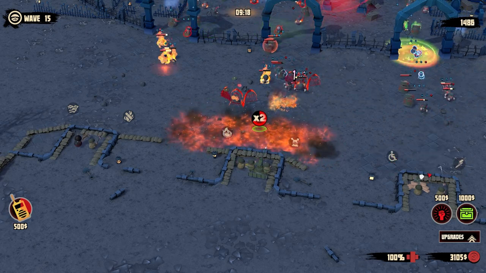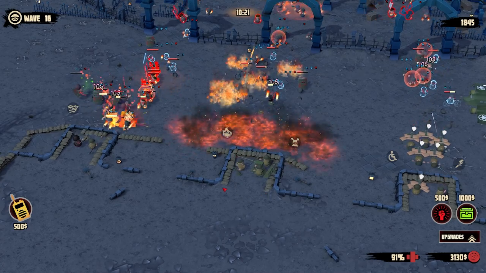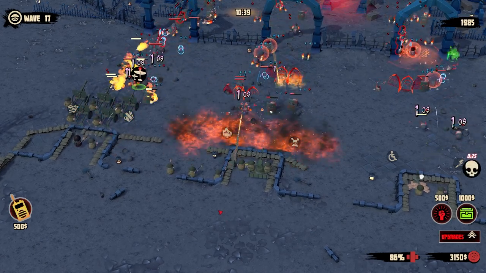Where are they? Do I have to do something to spawn them in? I don't know. Right, send in some more reinforcements. Ah, they're at the gates. Call in more reinforcements. One shot kill the zombies for 30 seconds.